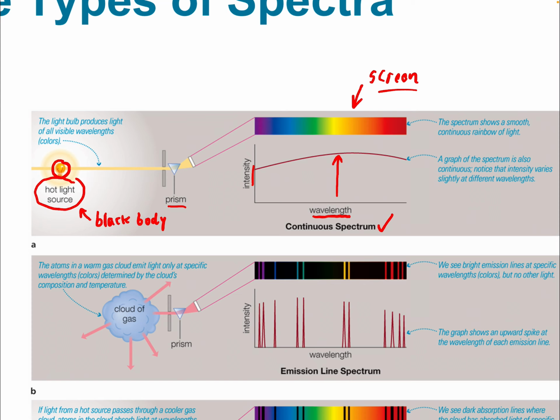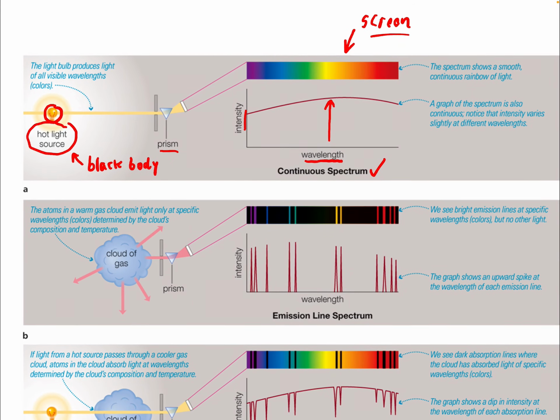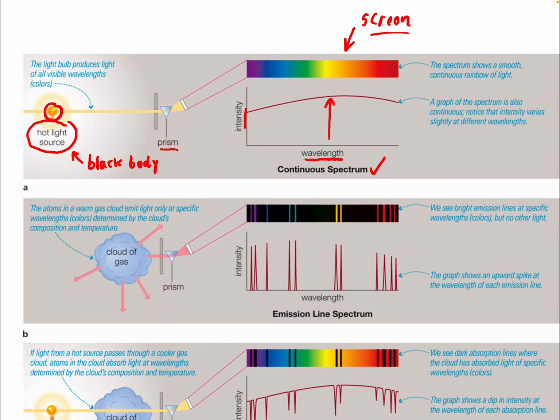And it turns out that the only real information that can be gained from this type of spectra is temperature. It's directly tied in with temperature, but this type of spectra will tell us nothing about composition. So bummer on the one hand, it gives us no information about composition, but is it amazing that it has a direct tie-in with temperature? So it has its own story to tell. Now, the other types of spectra do tell us composition.